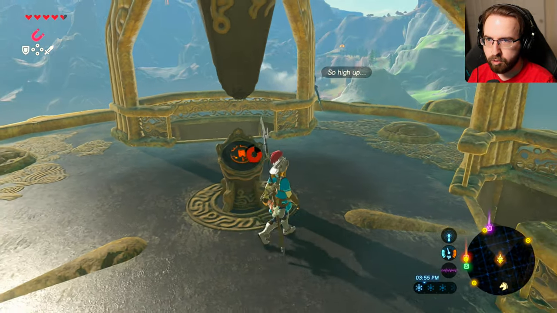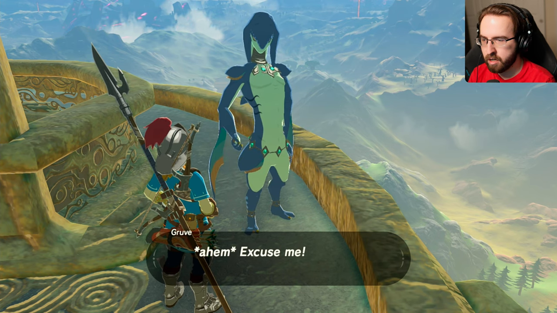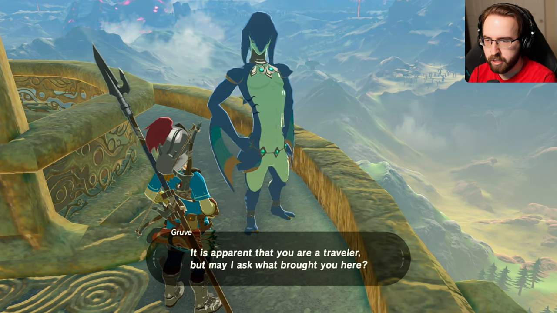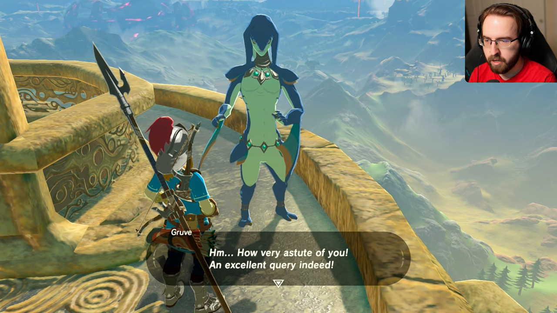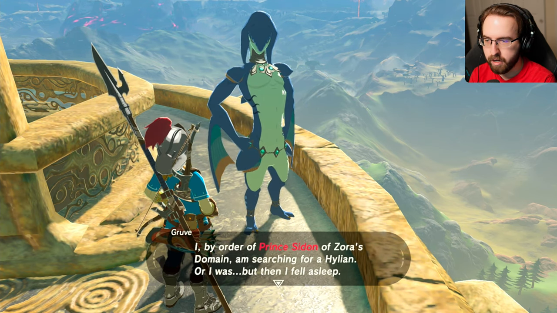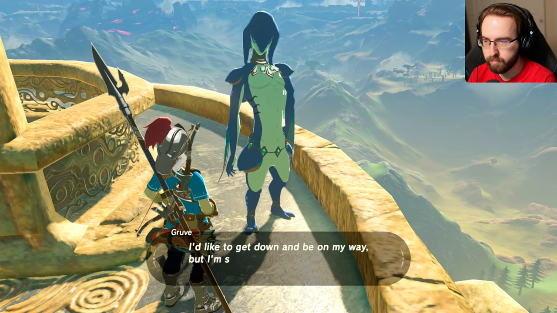So high up. Who is this? Wow, I cannot believe it. Excuse me. Yes, you. I am Groose of the Zora. It is apparent that you are a traveler, but may I ask what brought you here? I could ask the same. How very astute of you. An excellent query indeed. I, by order of Prince Sidon of Zora's domain, am searching for a Hylian, or I was, but then I fell asleep. I woke to a loud noise, an awful quaking, and now here I am.